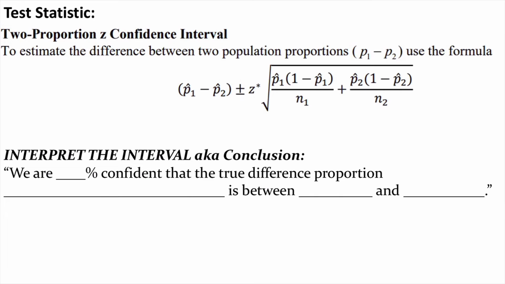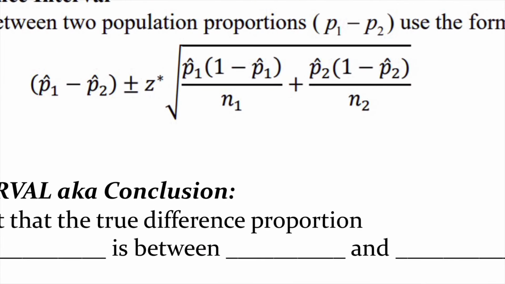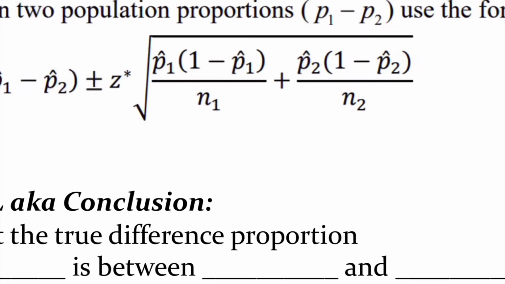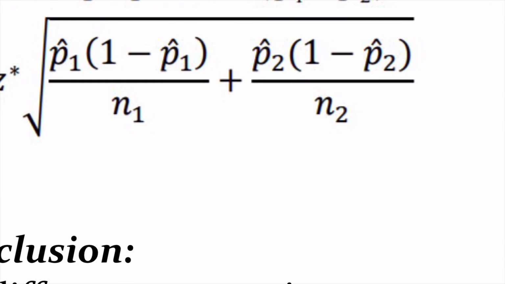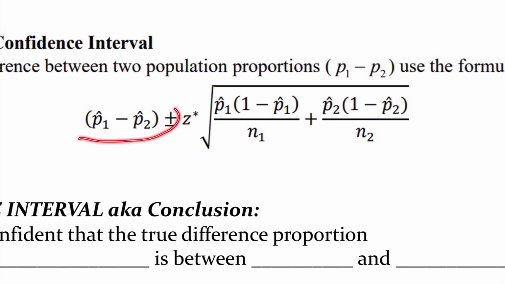Okay. Test statistic. So the test statistic we use is going to be a little different. There's going to be more stuff in it because we're dealing with two samples. So this is for the two sample Z confidence interval. Now it looks like a beast, but let's look at it a little closer. This part seems like the most difficult, right? This part we're just subtracting p hats, right?